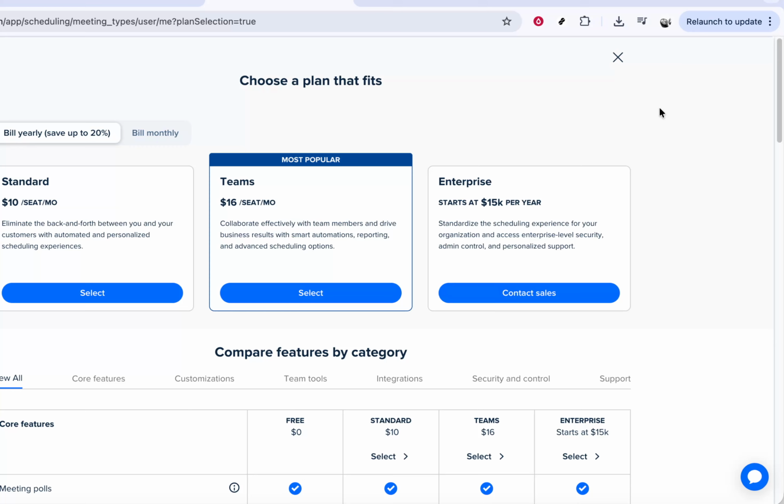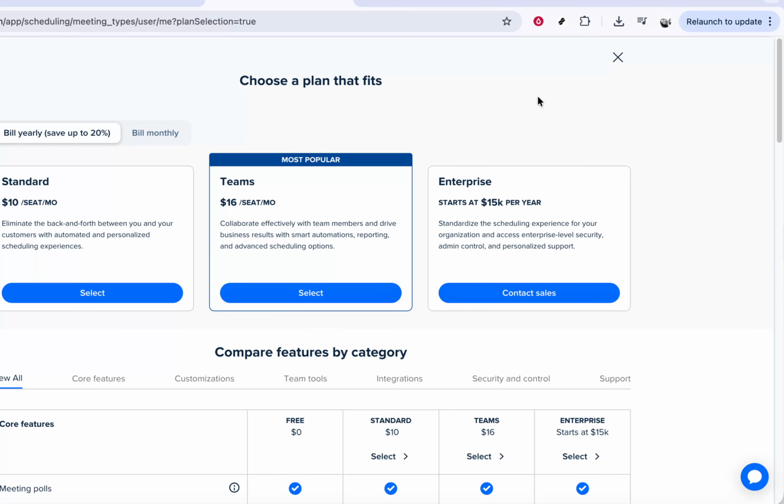Now, click on Upgrade. This will take you to Calendly's upgrade or pricing page that's specific to your account. Here, you'll typically see the different plans that are available, with a comparison of what each one includes. Take a moment to review the options, especially if you're not yet sure which plan you want. Look for details like the number of users allowed, access to integrations, customization options, and any advanced features that matter for your scheduling needs. From this page, you can follow the on-screen prompts to choose the plan that fits you best and enter your payment details if required.